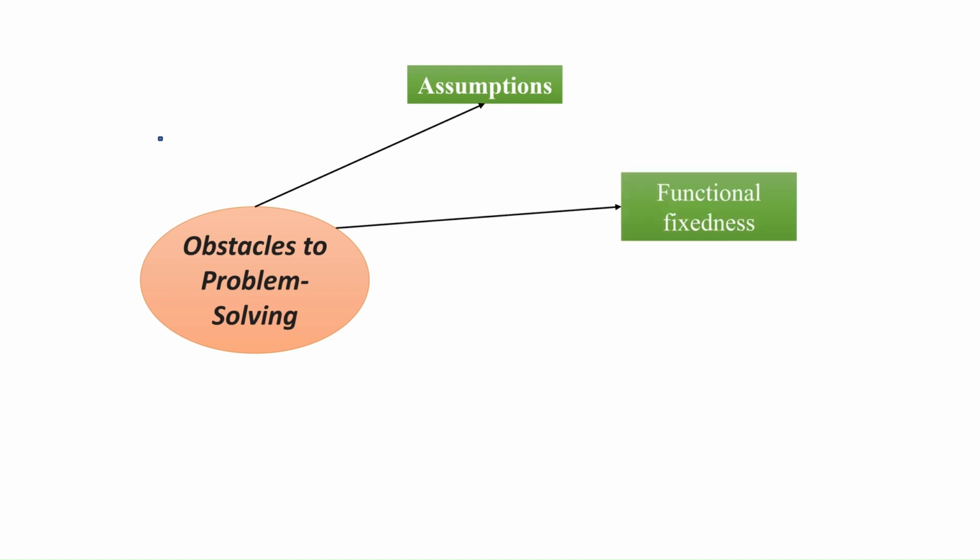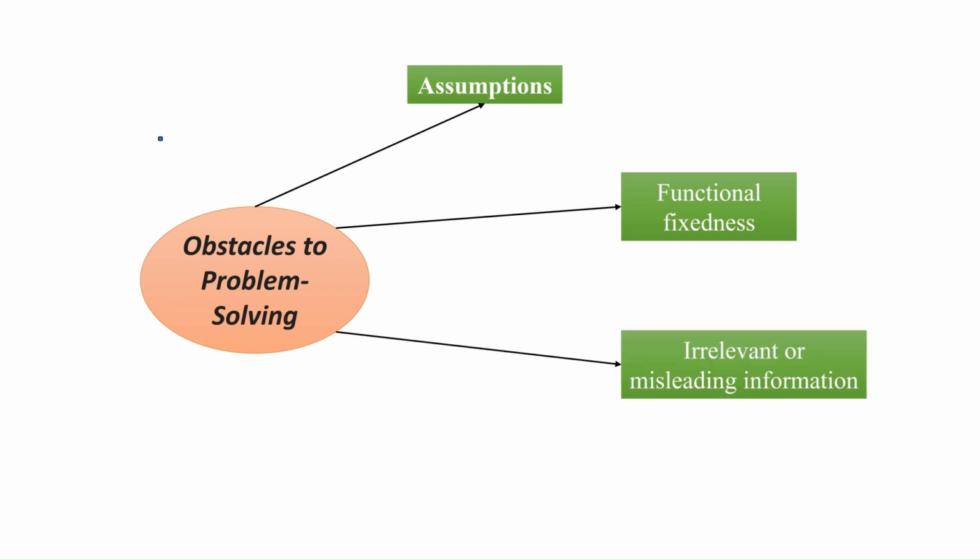Obstacles to problem solving. Assumptions. When dealing with a problem, people can make assumptions about the constraints and obstacles that prevent certain solutions. Thus, they may not even try some potential options. Functional fixedness. This term refers to the tendency to view problems only in their customary manner. Functional fixedness prevents people from fully seeing all of the different options that might be available to find a solution.